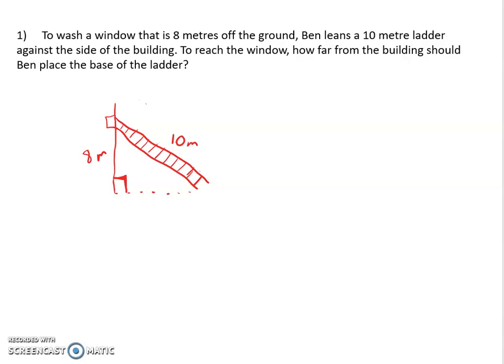So remember the method. If you're looking for a shorter side, you would square both sides. Square the longer side, square the shorter side. You would subtract the smaller one from the bigger one, and that would give you this one squared. Do we want it squared? No, we don't. Make sure you always square root your answer. Okay, so that's a little example just to help you to construct the questions so they're easier to answer.